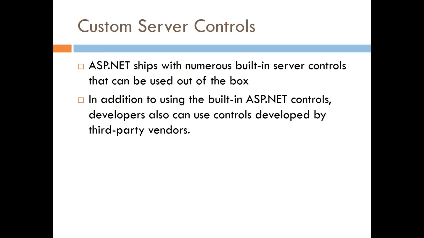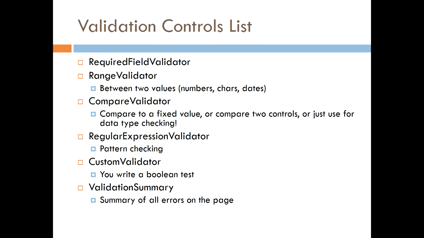But in addition, you can always go out and buy more. There's a whole industry. There are companies like Component One, for example, and a bunch of others, like Telerik. They are in the business of creating custom controls, and you buy them. They'll often sell bundles, like for a couple thousand dollars. You buy a bundle of controls for one technology or another. Sometimes you pay more and get a bigger bundle with controls for PC development, for web development, for different types of development. So there's a whole industry out there creating these custom controls, and you can do it yourself. But there's a whole bunch built in that we can utilize without getting to third party.